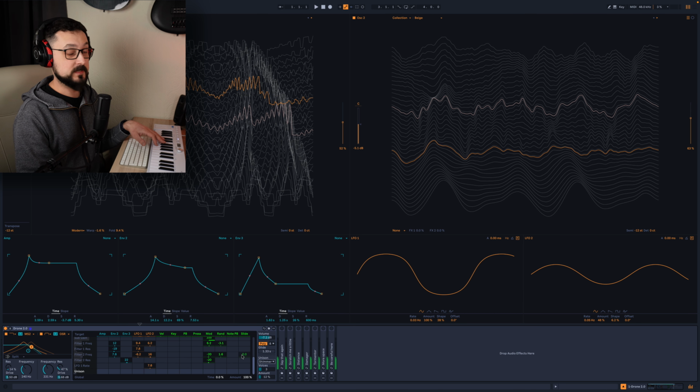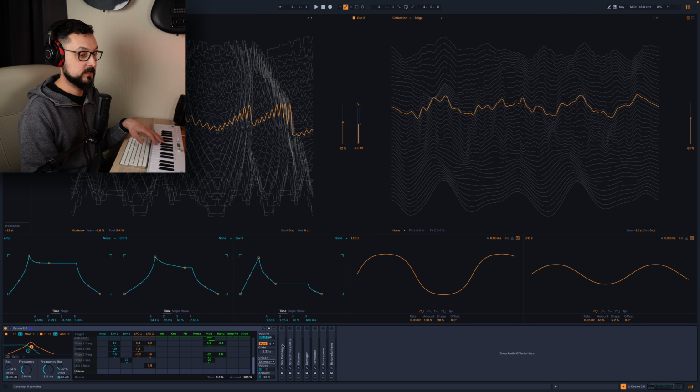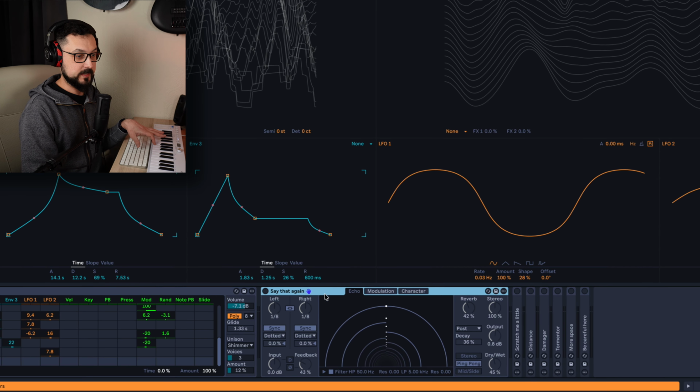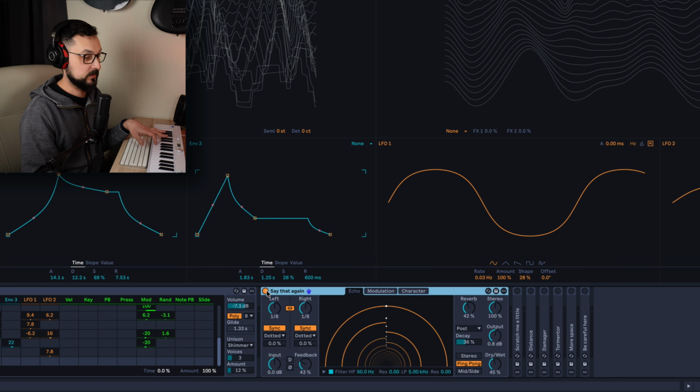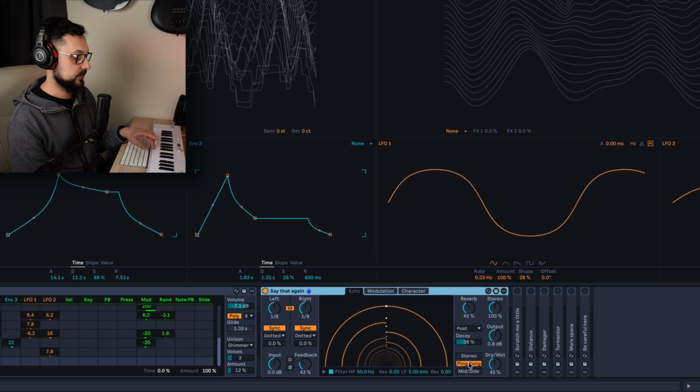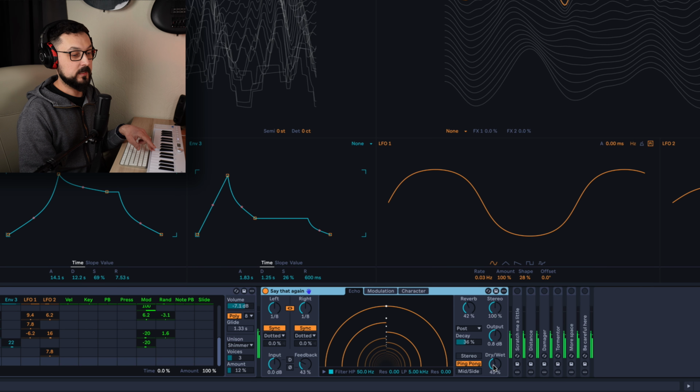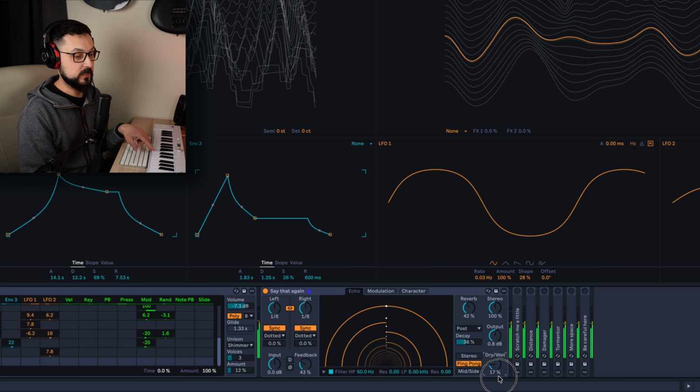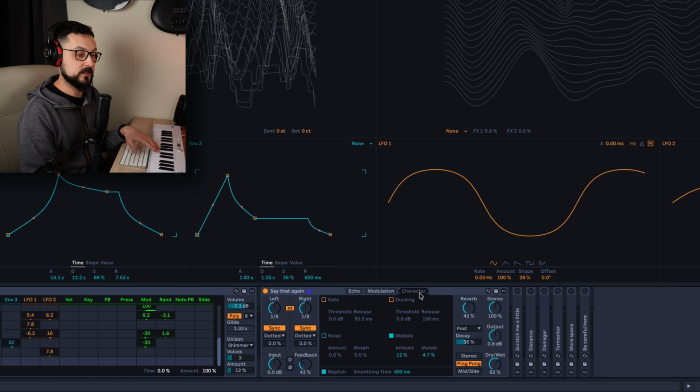Okay, so let's open up some of the effects here. These are all stock effects you can find in Ableton Live Suite version. This one is called Say That Again. It's an echo device. Let's turn it on and let's see what it does. It's in a ping pong mode, so to get a little bit more of the stereo feeling. And we can of course play with the dry and wet signal to get that sound wobbling from one ear to another. And also in the character section, I've added a little bit of the wobble, which is being modified by one of the macros as well.